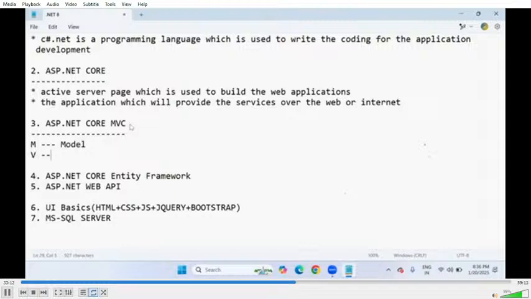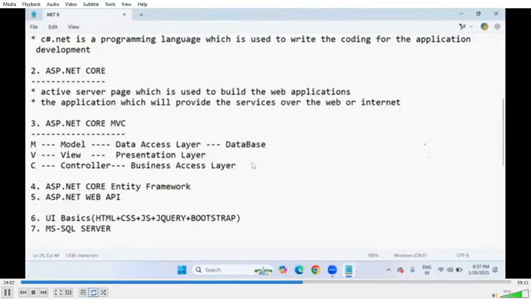So API is nothing but Application Programming Interface. What exactly does API do? API is a software tool which enables the communication between two or more applications.